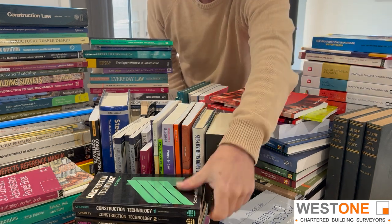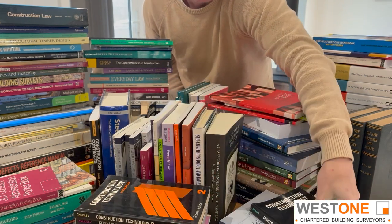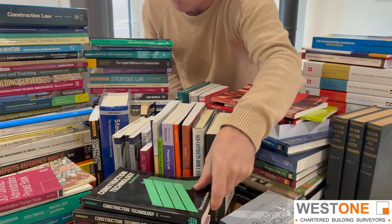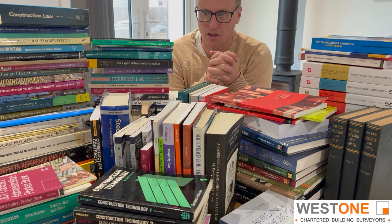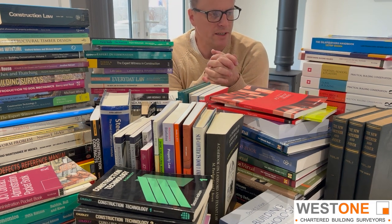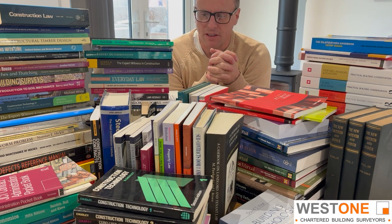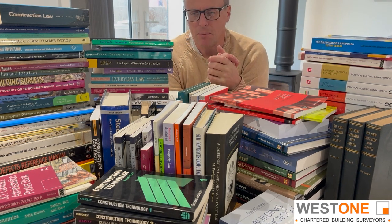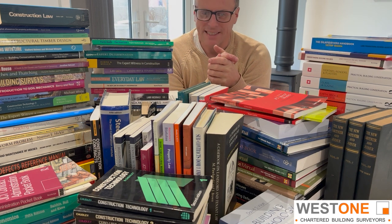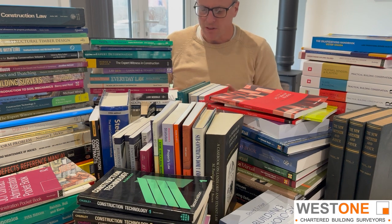Talking of having the whole set, I lent out number two of the construction tech books about 15 to 20 years ago and never got it back. I recently found one second-hand, but had to buy number one to go with it, so now I've got two copies of number one. There is so much to learn, and I keep saying to our graduate surveyors — don't get bogged down in it, but it is a lot. It's lifelong learning. Nobody knows it all. If you come across a surveyor that thinks they know it all, they either do a very small specialist element of work, or they are lying. I'd recommend to any students: if you can, buy a book a month, or buy a book that's related to what you're studying at uni at that particular time. If you can avoid purely academic texts, do so — although I'd still recommend Construction Law to students because there's so much in there.